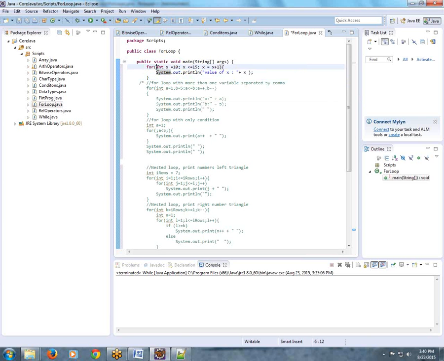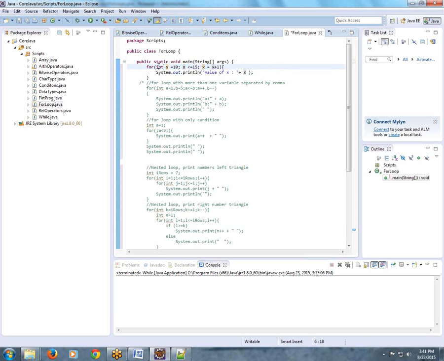The for integer x. See here, the x variable is not already declared, that's why we are declaring it inside the for loop itself. We can declare a variable inside the for loop. Anywhere we can declare. Declarations need not be defined at the beginning of the program. We can declare any variable at any place. No problem at all. So here we are declaring the x variable inside the for loop itself.